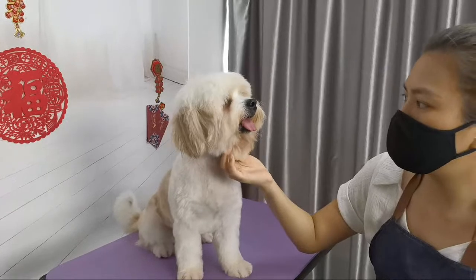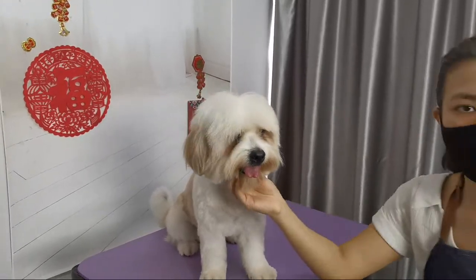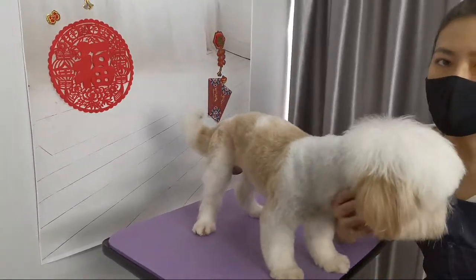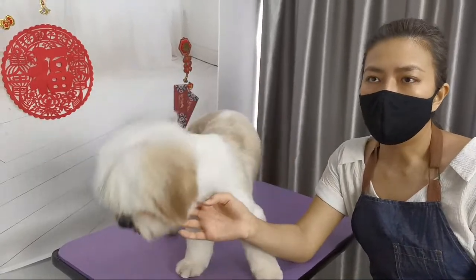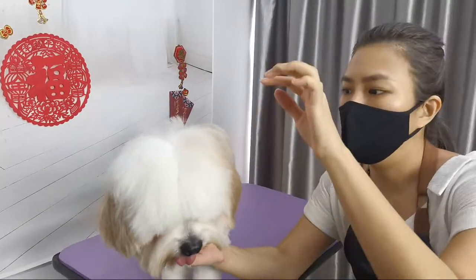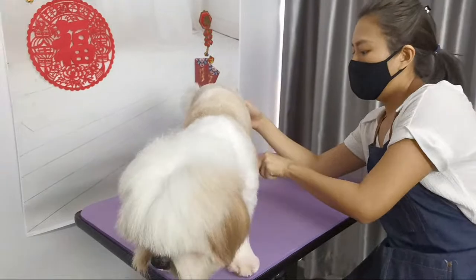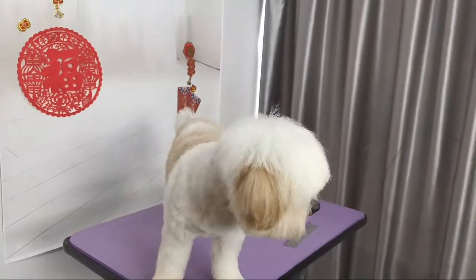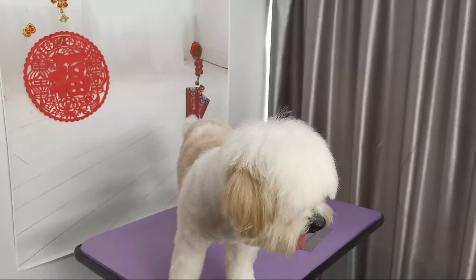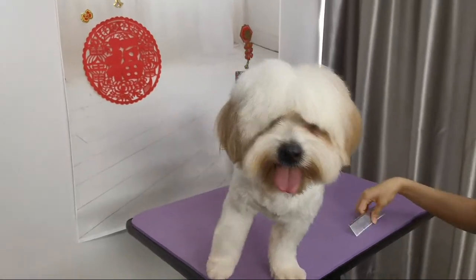So today we will do a demonstration on how to trim a drop coated Shih Tzu. Because we have many requests on how to trim the drop coated fur, especially like Shih Tzu and Maltese, so today we are doing a live demonstration based on the response from you all.